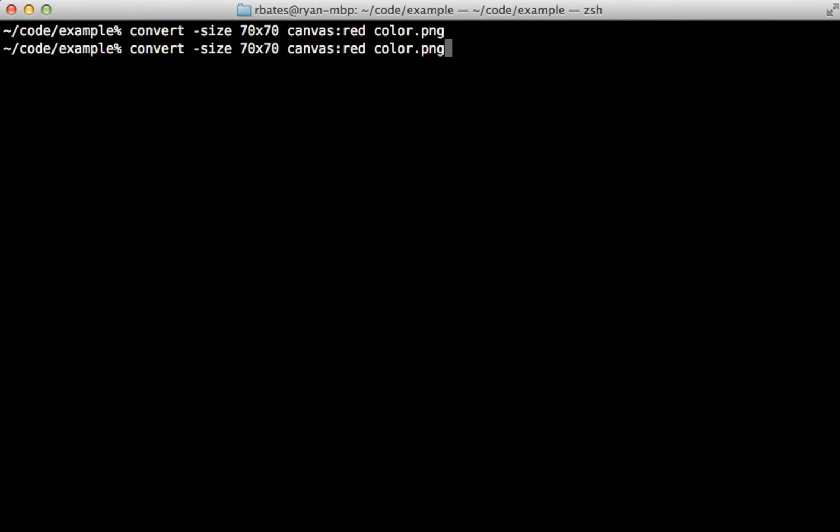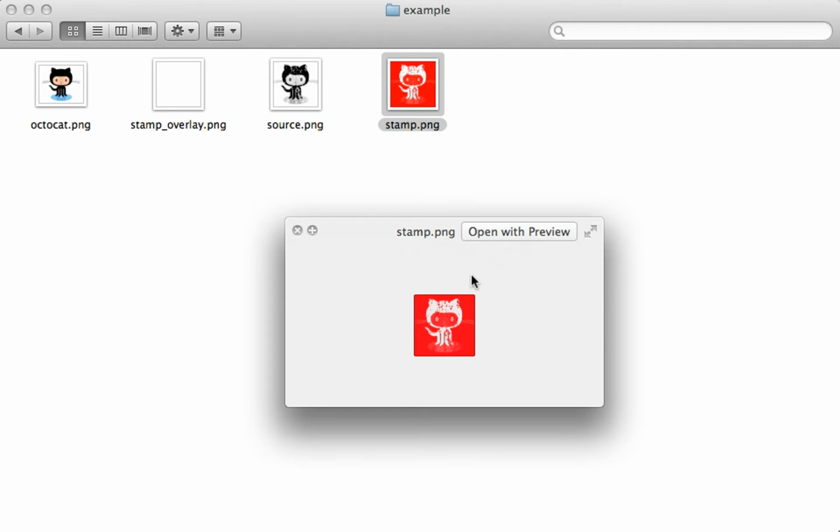So here's how this works. I'm going to load in the source image, and then I can configure how it should be composed with the other one. I'm going to use the copy opacity composition setting, and you'll see the effect in a minute, and then I'll tell it to composite this. And then I'll generate a new file. Let's call it stamp.png. And there's that generated image.